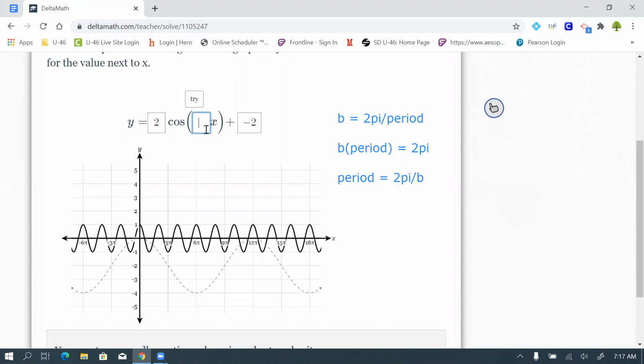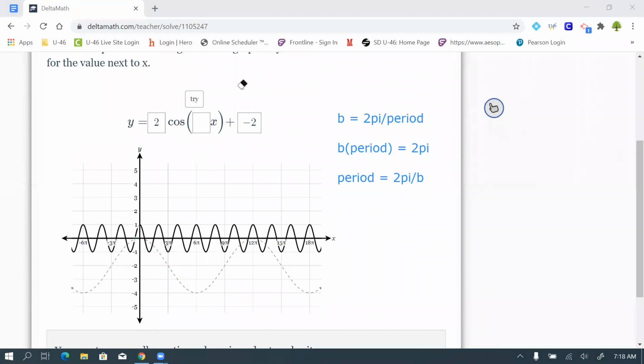B goes in here, into the function. And b tells you how many cycles you go through before you get to 2 pi. And it's not so clear because 2 pi looks like it's about right here somewhere. Notice I need 12 pi just to do 1 whole cycle. So 2 pi looks like it's about right there. Well, what fraction of that blue wave did I pass through by the time I hit 2 pi? It looks like less than 1/4. I mean, it's really unclear.